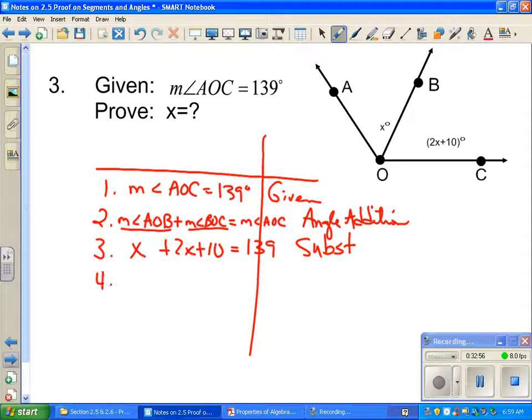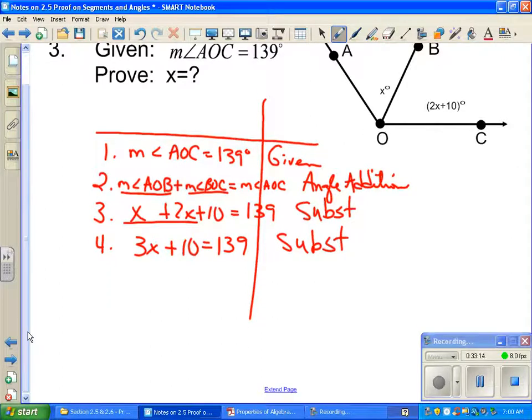So in step 4, you just start solving. I see I have way too many terms over here, so how about we put our like terms together? We have an x and a 2x, so that's 3x. So we substituted in the answer for adding up our x's. Now we need to get all of our numbers to the other side. I see I have a 10 on the wrong side, so let's subtract 10 for step 5.